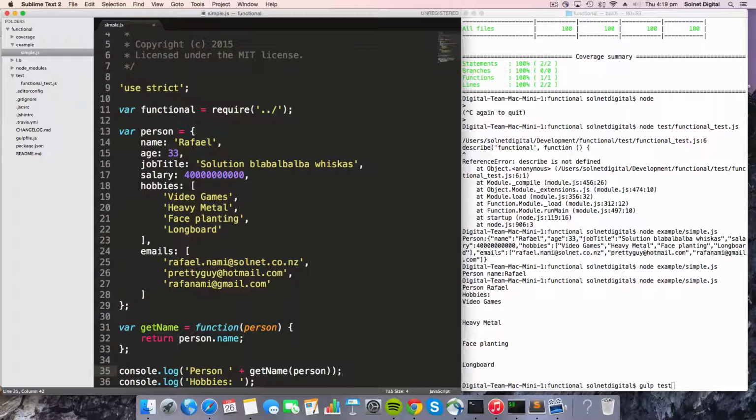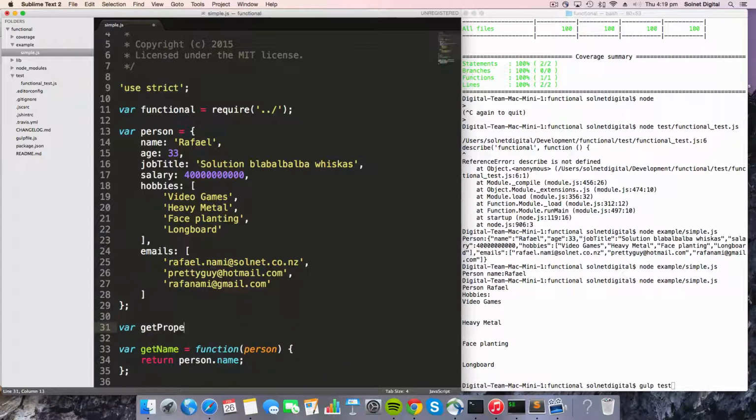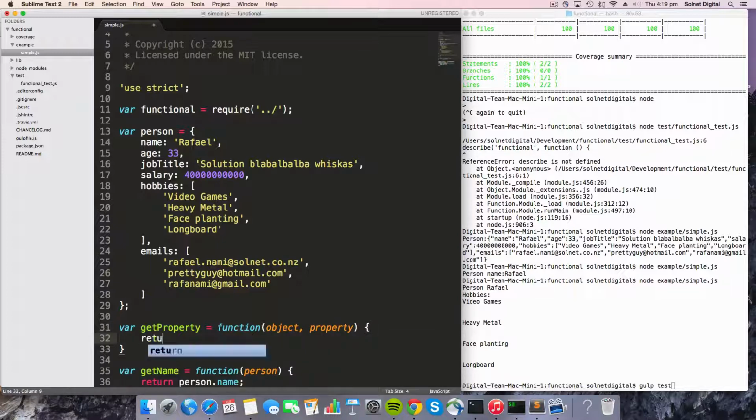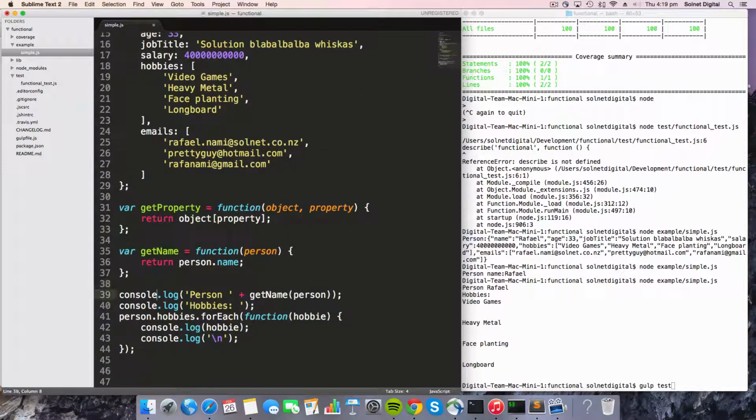Because getName is something rather trivial, right? It's something you can translate as a function getProperty, where you have the object and the property, and you return object[property]. And it will be the same as getName. But when you're doing it that way, what's the benefit?